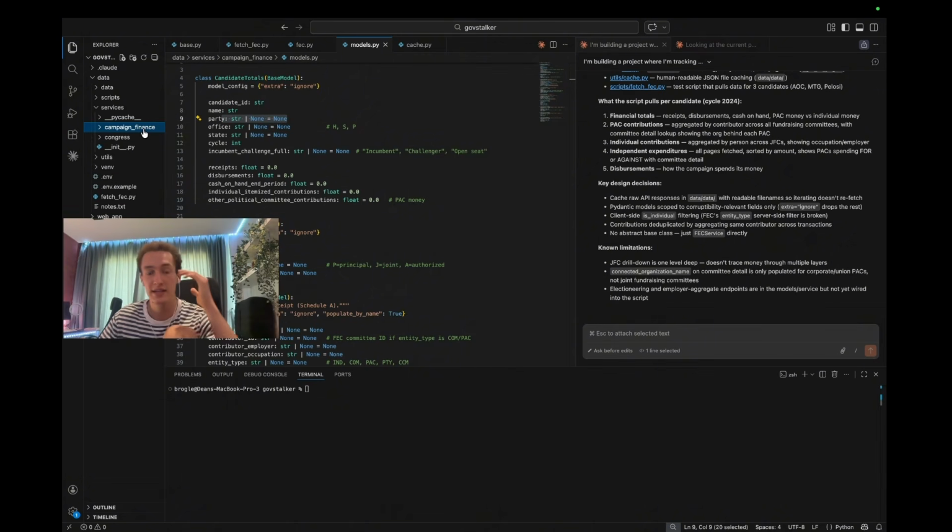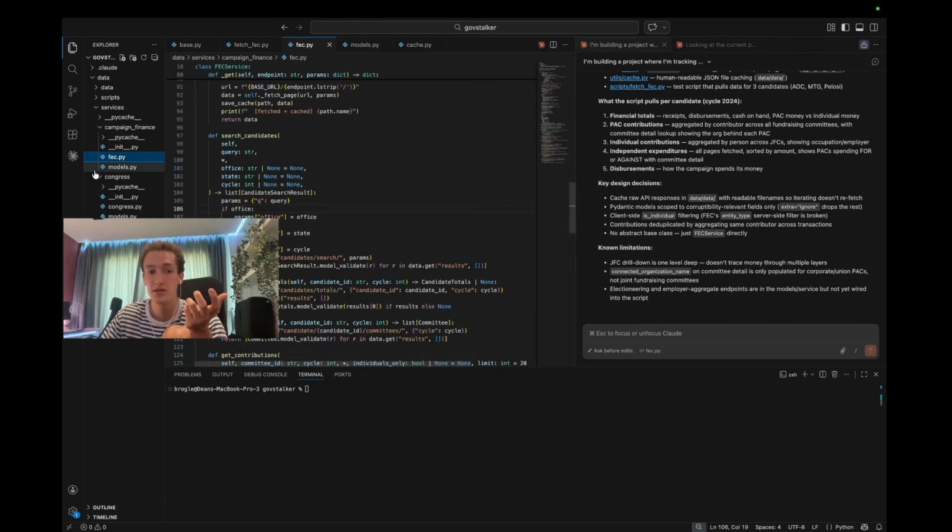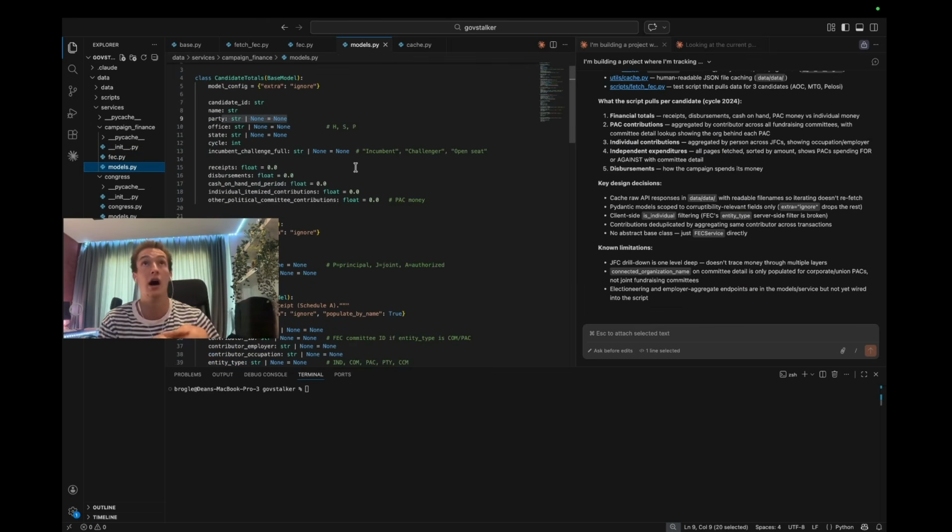The other thing for services is it's nice to have each one have its own folder, because in the future, if I want the LLMs to only be looking at the finances versus how they voted in the past, like bills and things like that, then it immediately knows. It's very easy for it to find what it needs to get context on, right? So if it goes to campaign finance and it just loads these two files, it doesn't need to load anything else, right? Versus if maybe I have one big folder that loads all the data across all the APIs, and it loads my campaign finances data, and it loads my how they voted in the past data. If that's mixed together, then I'm going to have to load all of that into context every single time, and that's just going to be overhead for the LLM. It's going to make it worse because you want to keep your context as small as possible, but not any smaller.